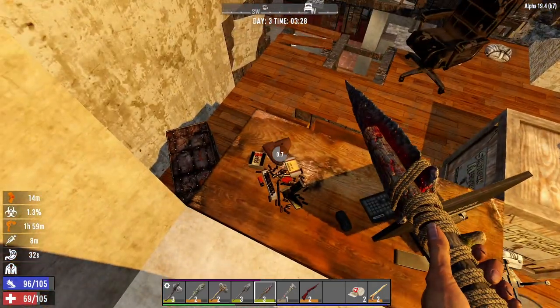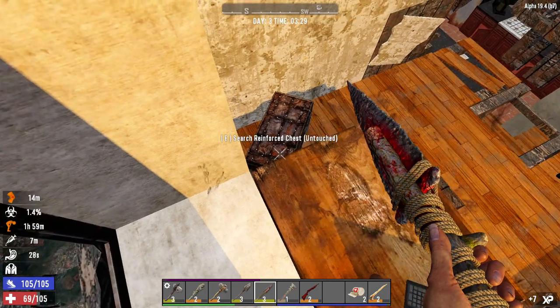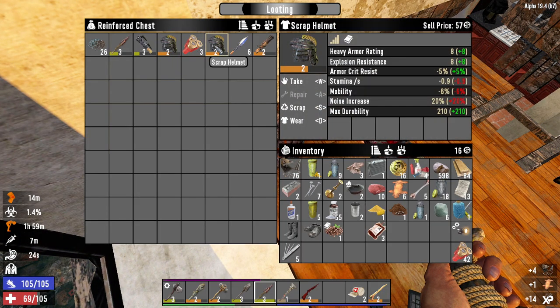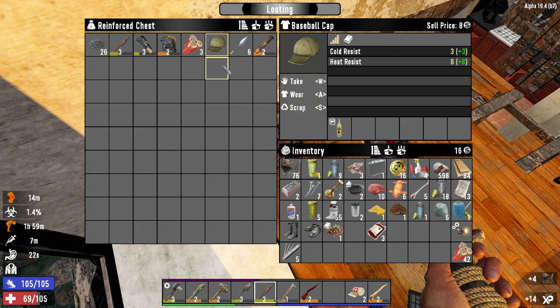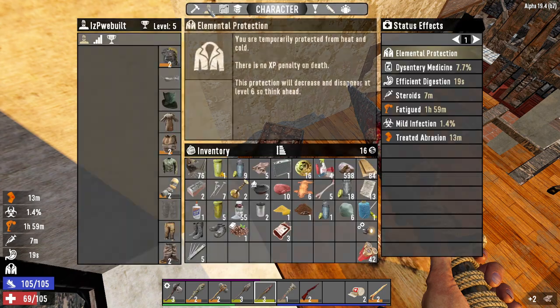So here's the final loot. Let's see what we got. What did we risk it all for? Let's check the chest. Ah, metal helmet. Will I use one? I think I'm going to wear this metal helmet. Reason being, I want to put that light on it so you guys can see better.